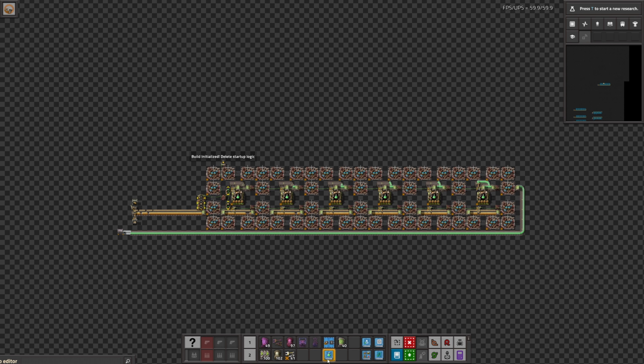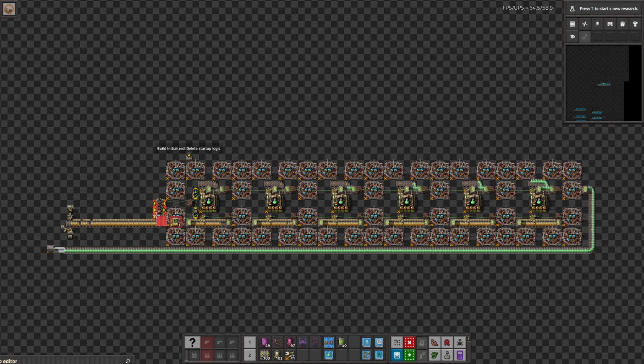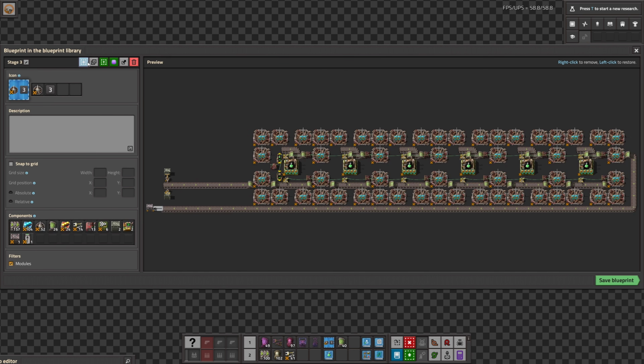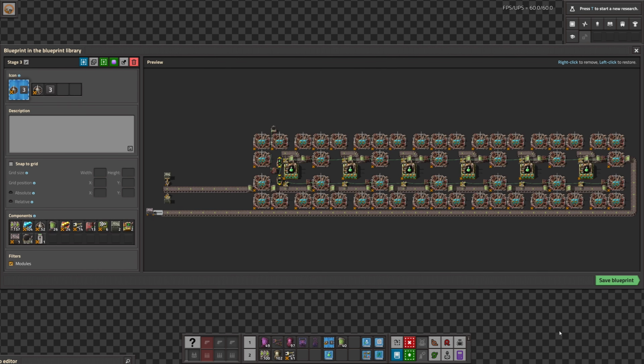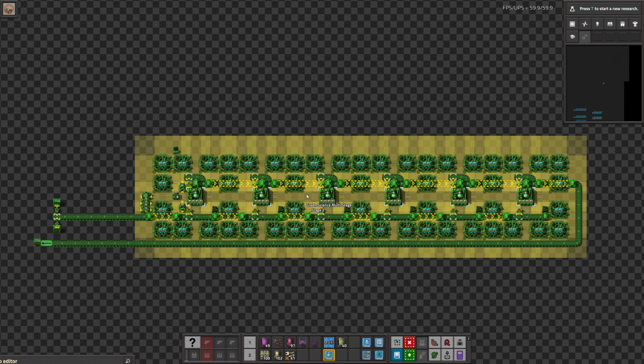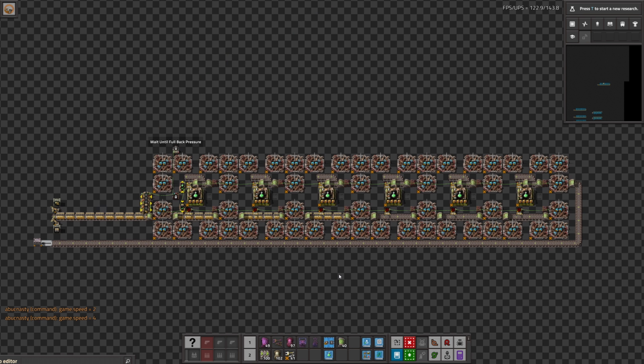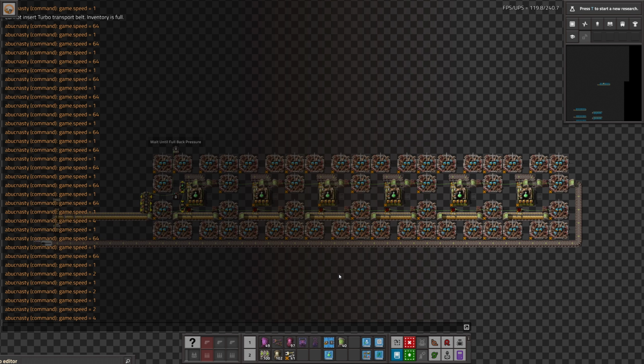So now this is nice. Let's go ahead and just copy this for stage 3 here. And let's delete the things again that we didn't want anymore. And we'll keep this. So now this is really nice for a user because again, they just go to stage 1, game speed 2, 4, let everything back up.